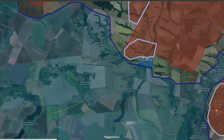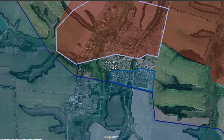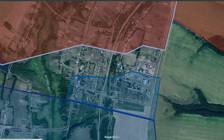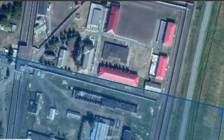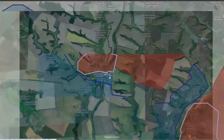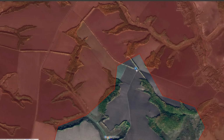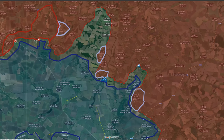In the eastern side, the Ukrainians have made an advance in Malaya Loknya, which is one of the towns that are very important for the Russian defense in the Kursk region, and the Russian prison here in Malaya Loknya, which was also used by the Russians, similarly to how the Ukrainians are using their own, as a military base and fortified position. Further east, there are some DRGs of the Ukrainians moving further north. So we see that there is some presence here in the Nechaev direction as well, as is seen with this geolocated footage. And that's all for the frontline changes.